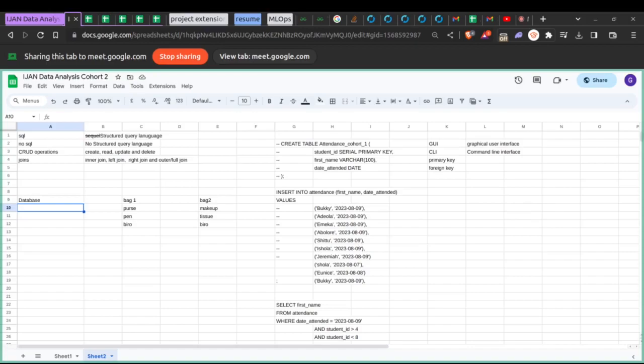A set of data stored in an arranged manner, or should I say orderly manner? Oh, okay, I'll buy that from you. So basically, it's a set of data, a collection of data that is stored in a table in an orderly manner. So when it is in a table, it is orderly, right? So there are other forms too.